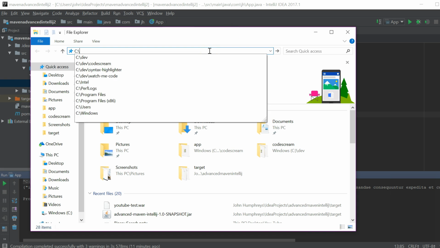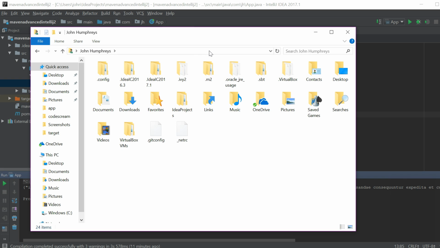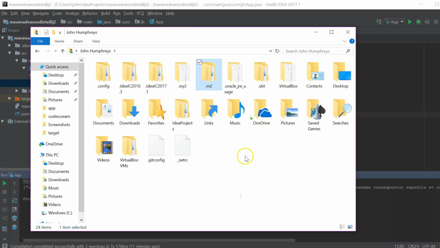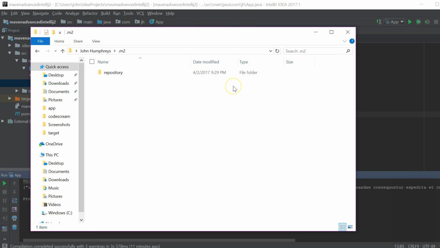Now, as promised, let's see where Maven is storing the unirest library that it downloaded for us. Maven has a repository folder on your computer, which is typically in your home directory in a .m2 or .m3 directory based on your Maven version. So for me, it will be in C:\Users\John\.m2. Inside that directory, there can be some configuration and then a repository folder.